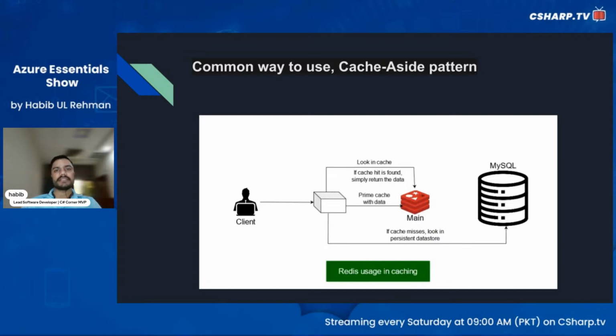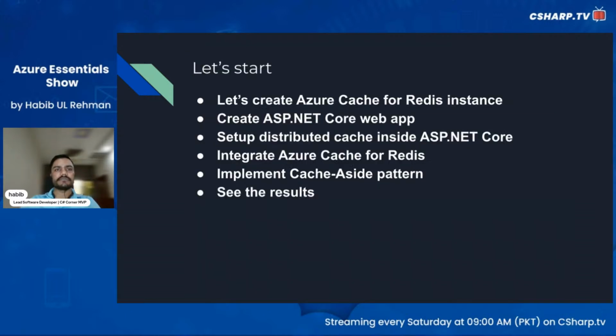And if it doesn't exist in the cache, then you will retrieve that record from your database, and that may be any database, and then you will update that data into the cache and show it to the user. And next time whenever the customer comes, it will find the data from the cache if that data has not expired. So this is the simplest pattern that most developers are using. And in today's episode, we will be using this pattern for our ASP.NET Core MVC application.